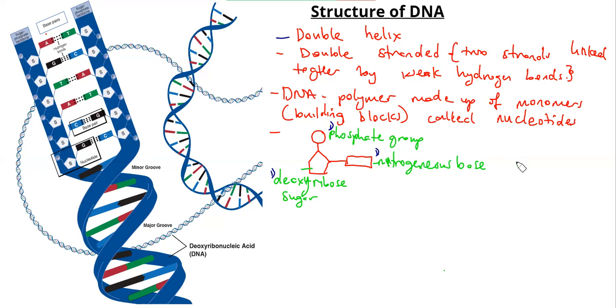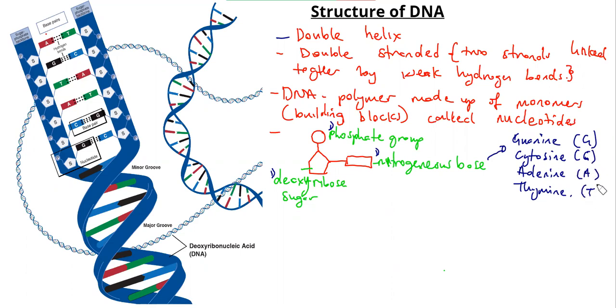Now, there are four choices here that we can have under nitrogenous bases. We can have guanine, we can have cytosine, we can have adenine, we can have thymine. And these we can represent with letter G, and here letter C, then here letter A, and here letter T. That's what we see also in the structure there, that we have got ATGC. But now, what do we need? What is this ATGC? Okay, we'll answer that.